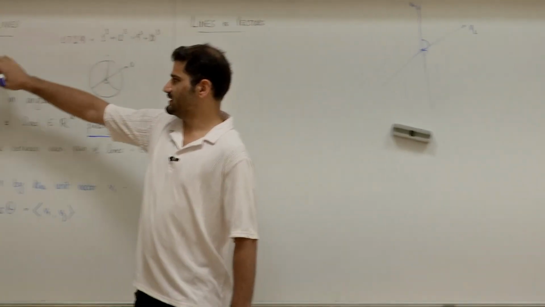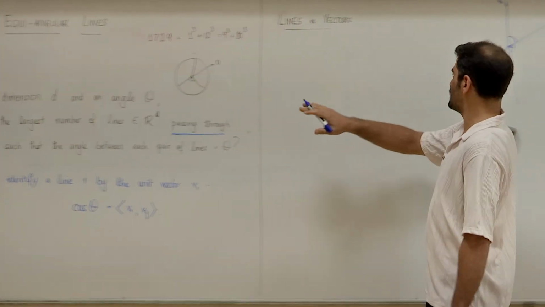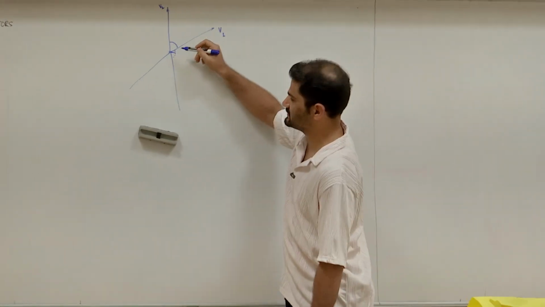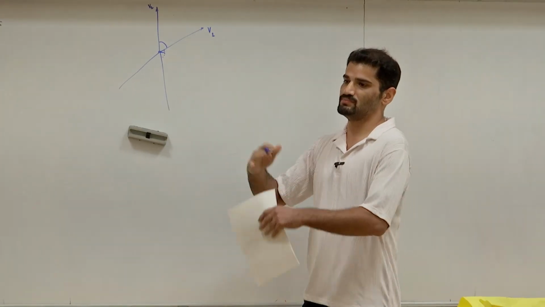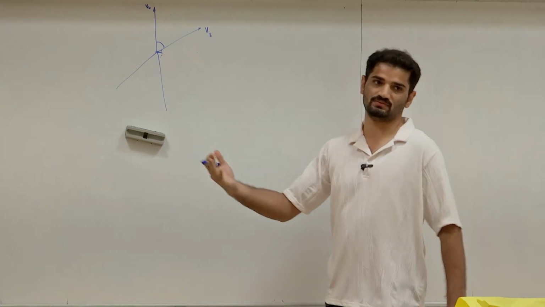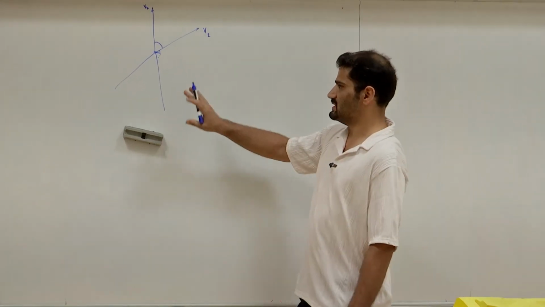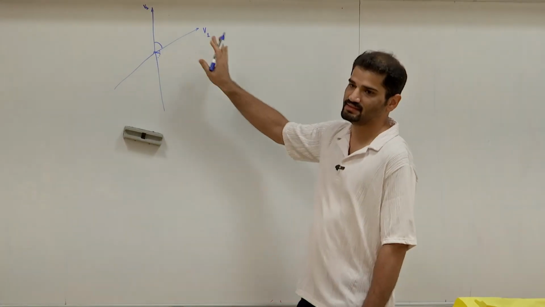This talk is about equiangular lines. So we'll be talking about this version where the angle is always smaller than 90 degrees. Because if it's more than 90, I can just take the other side, it will be smaller than 90 degrees. But for the next maybe 5 minutes, let's just settle the case of vectors also.